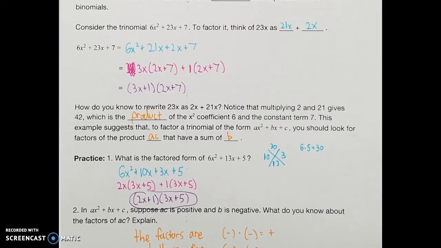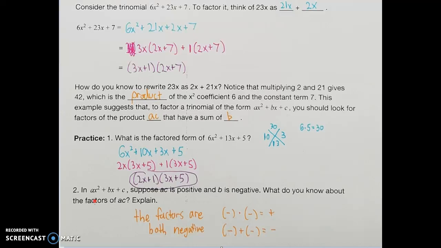So let's say if I start off with just any general trinomial again, ax squared plus bx plus c, and let's say if we have a positive product, so if I did 6 times 5, that was positive, but let's say if that middle term was negative, so let's say if we had like a negative 13. What we know about the factors of AC is that those would both have to be negative. So this is pretty much what we saw before. If you have a minus and then a plus, that means you need to multiply together two negatives to get a positive. We also need to add together those same two negatives to get a negative for the middle. So whenever we see that, whenever it's minus and then plus, your two factors are both going to be negative.